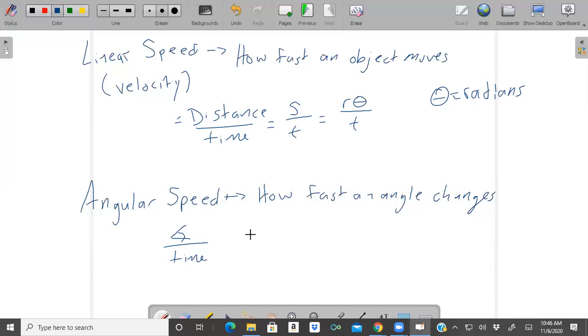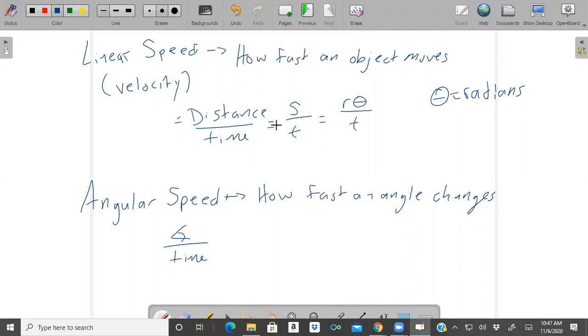Now, if you want to count how many times it's rotated in an hour or a minute or a second, that's what RPMs are. RPMs are revolutions per minute. So how many times does it go around in one minute? To do that, we take the angle it moves, and every one of those angles in an RPM would be a full circle. That is my angle, 2 pi in radians. 2 pi is a full circle. Then you divide that by how much time, and that gives you your rotations per minute.